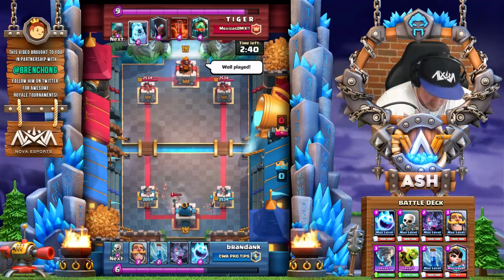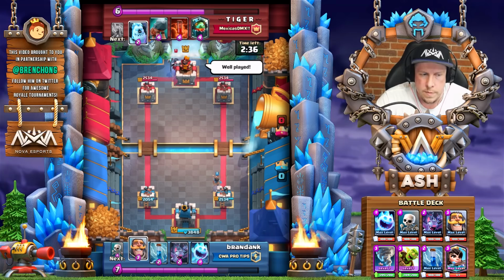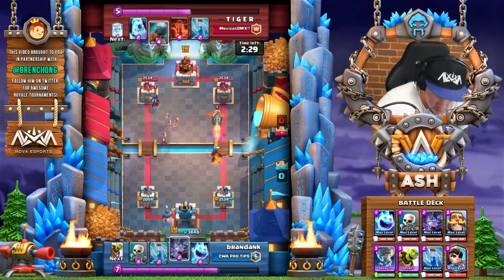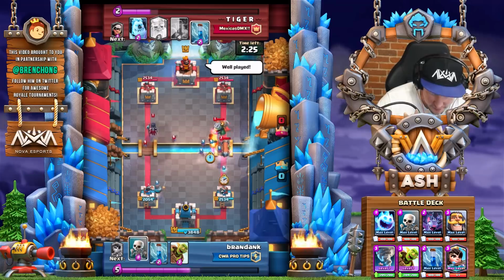Here, instead of opting to use a Knight, I actually used the Tornado to activate the King's Tower early with the Bandit. I think it's worth it to soak some damage to activate the King's Tower, especially since there probably isn't a better opportunity to do that in the future, especially against the bridge spam deck. Yeah, good activation early on, exactly what you want to have happen in this deck.